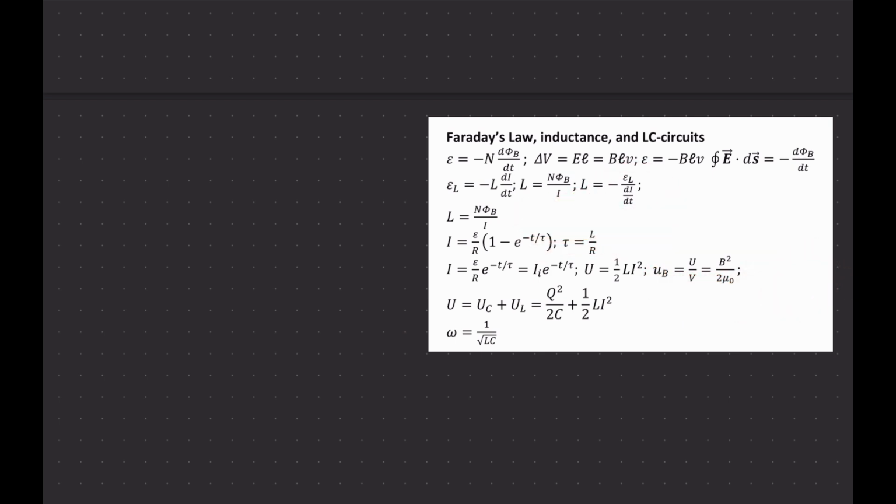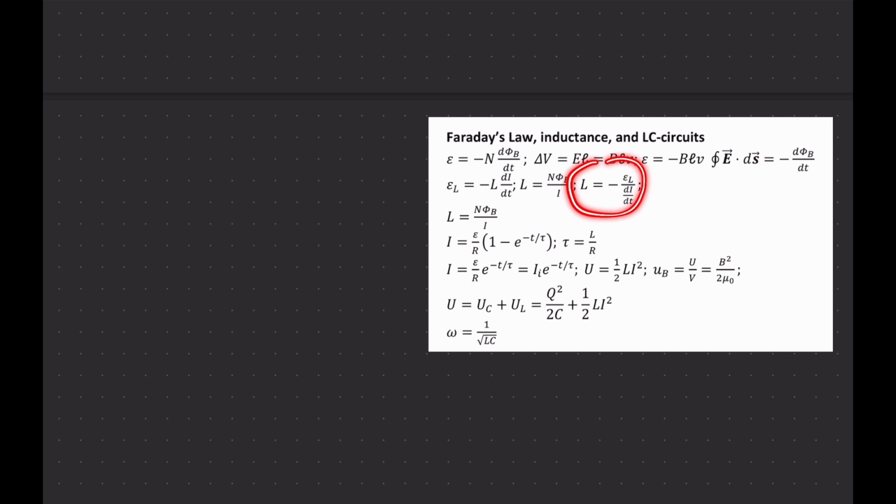Cool. Now we have di/dt, the derivative of current with respect to time. Kind of weird. We've normally not seen that before. Normally we've seen current is equal to the derivative of q with respect to time. But now we're getting this new variable, which is the derivative of current with respect to time. Interesting. The next equation here is the equation for L. L is equal to N times the magnetic flux over the current. Interesting. So N, flux, and current.